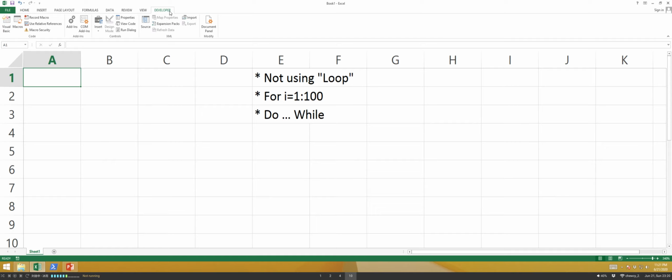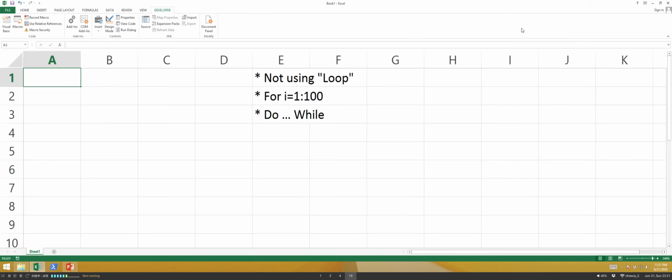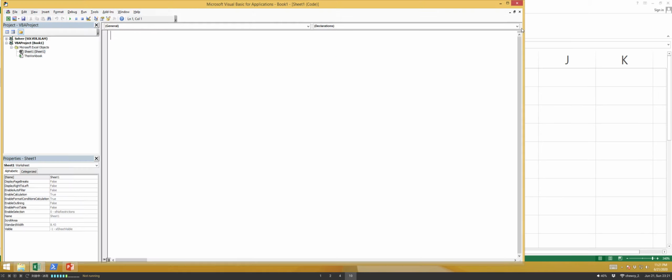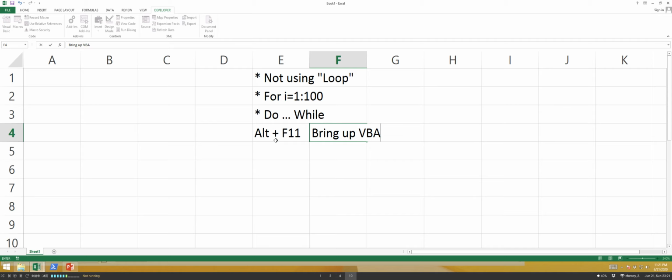Now go to the Developer tab. If you still remember, you can do Record Macro here, which is what we covered in the previous video. In this video we are going to write code. You can click View Code here to bring up this VBA editor, or you use Alt+F11. If you still remember the keyboard shortcut, Alt+F11 is the keyboard shortcut to bring up the VBA editor.